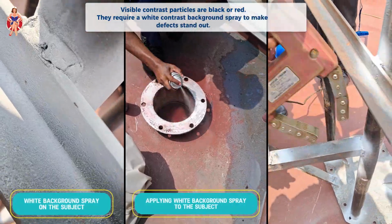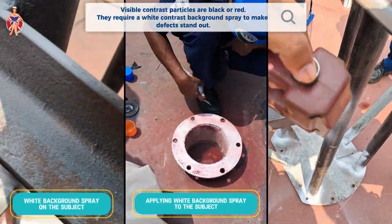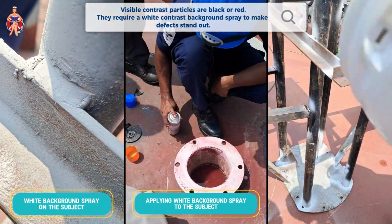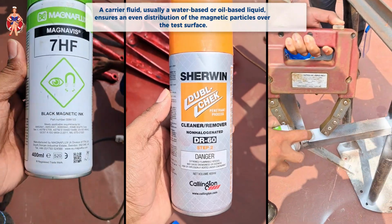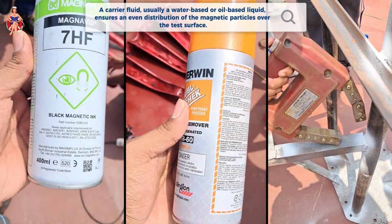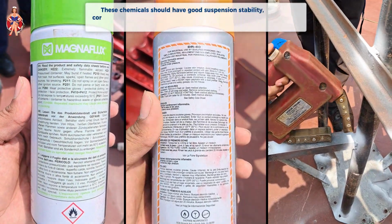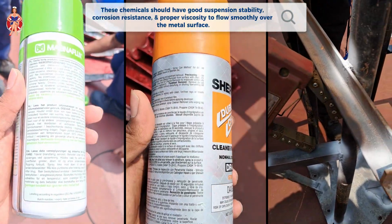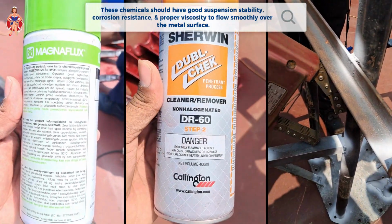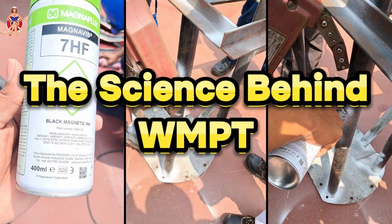On the other hand, visible contrast particles are black or red and require a white contrast background spray to make defects stand out. A carrier fluid, usually a water-based or oil-based liquid, ensures an even distribution of the magnetic particles over the test surface. These chemicals should have good suspension stability, corrosion resistance, and proper viscosity to flow smoothly over the metal surface.